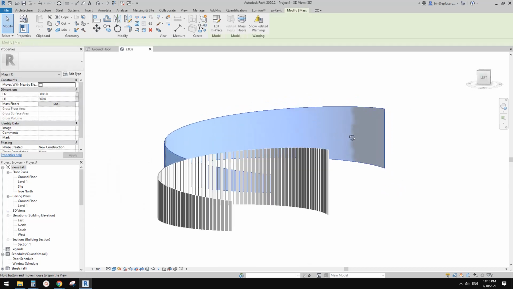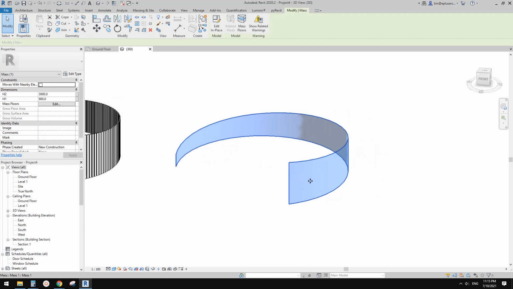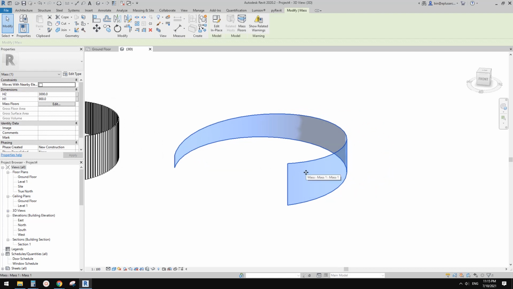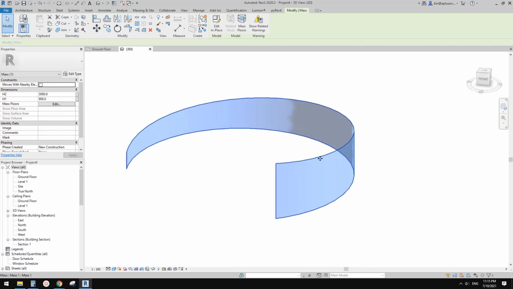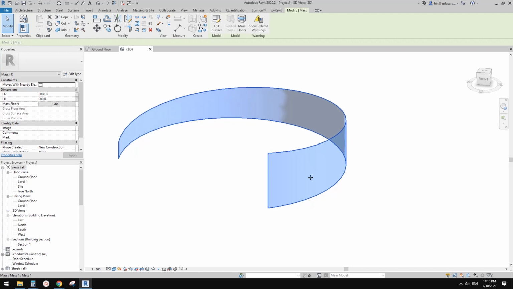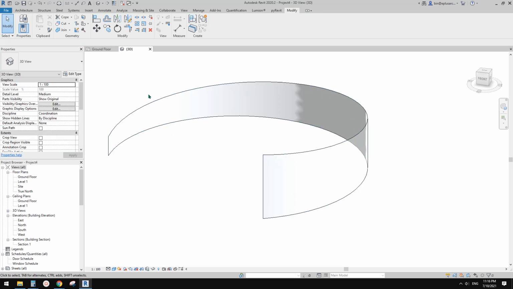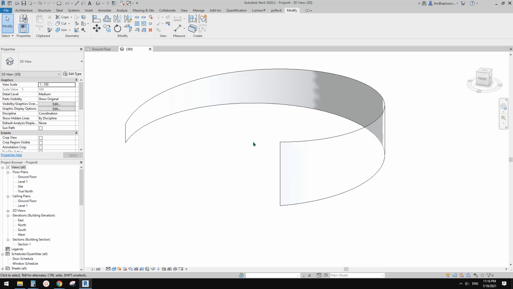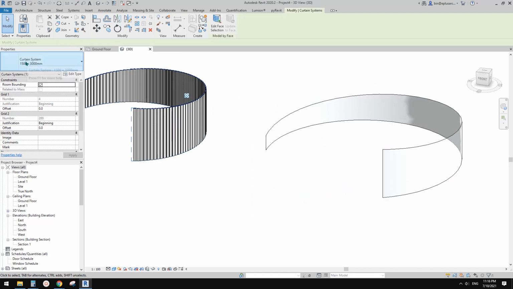Okay, so now we have this mass. Because when we place things onto a mass, we only need a face. Okay, so we do not need thickness. So this mass is sufficient. So now for this, you can still use curtain system.